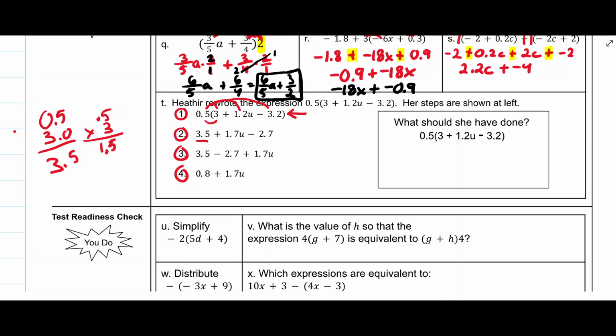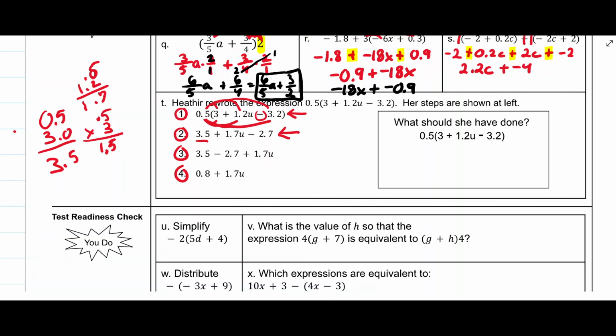So she added this one. This next one right here, 5 tenths, looks like she added again, 1 and 2 tenths. 5 tenths plus 1 and 2 tenths is 1 and 7 tenths. Again, she added, and maybe she added the last one. 5 tenths plus 3 and 2 tenths is, oh, there's a subtraction sign here. So she subtracted 5 tenths from 3 and 2 tenths. So Heather is really going the wrong direction, as we can see. So her big mistake was right here.